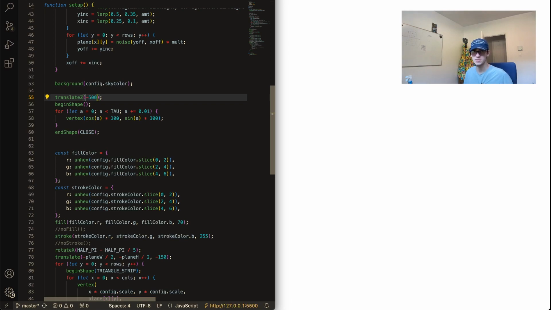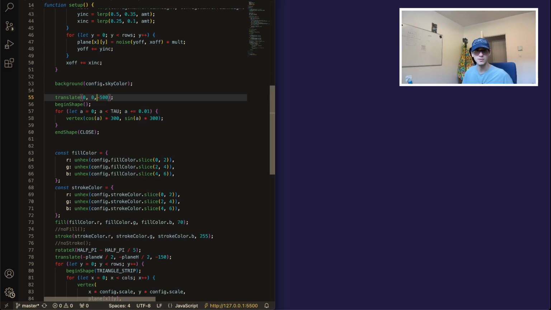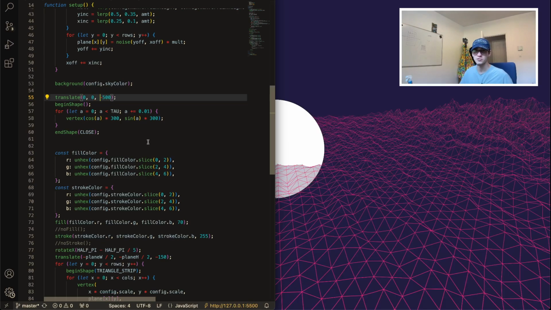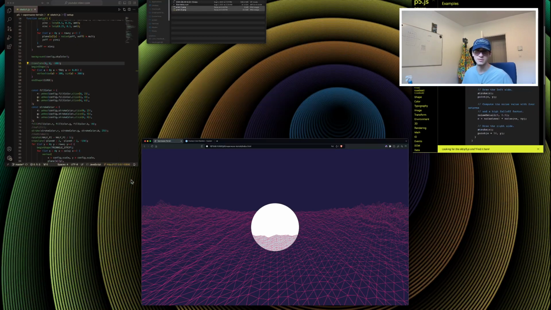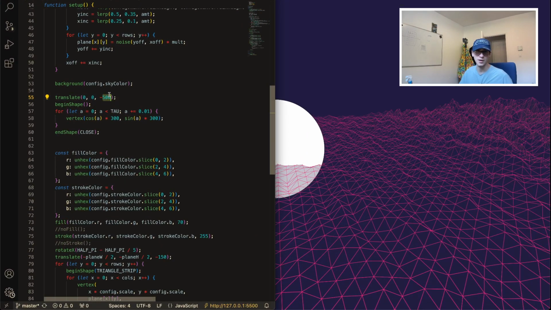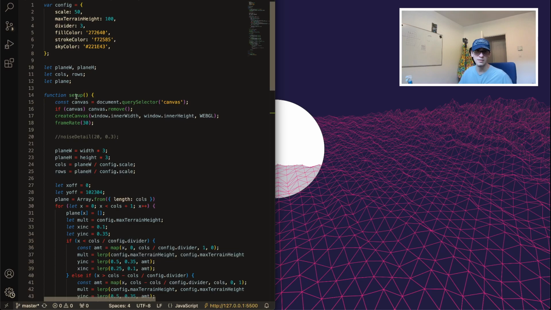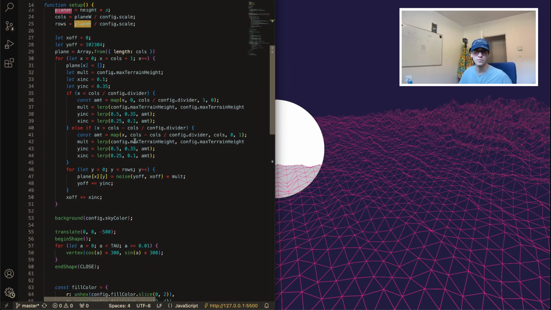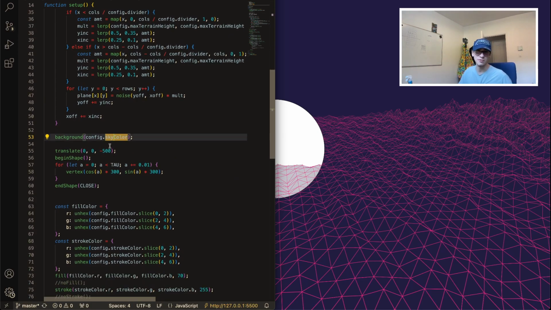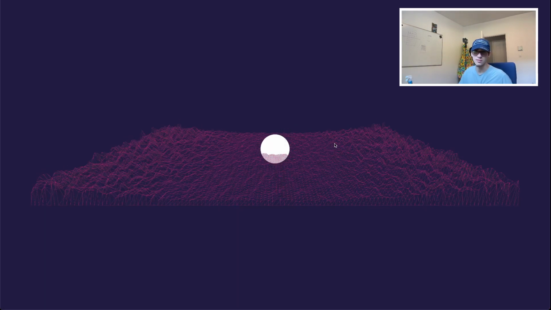Let me just see this. Okay, translate 0, comma 0, comma minus 500. Yes, so this is moving it back. Okay, so I'll need to minus maybe the height, I guess. So a plane height. I'll use this as reference.